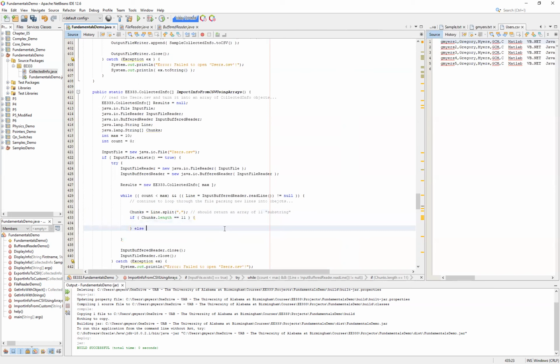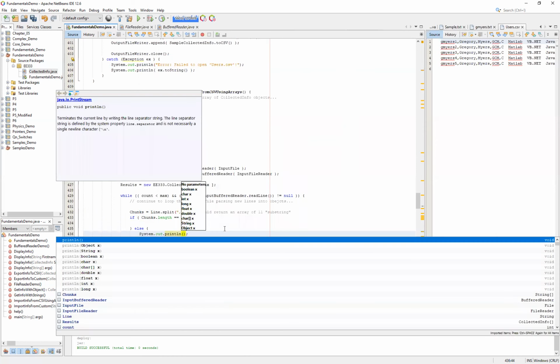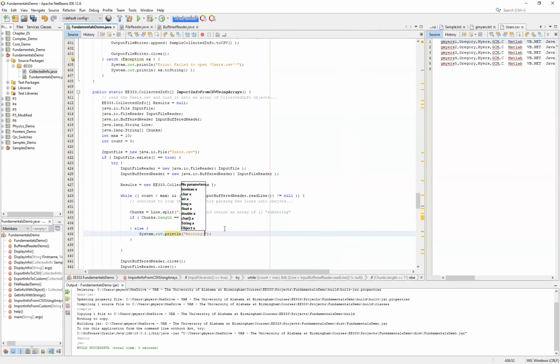And under the else, then simply have a system.out.println with a warning that says an unhandled number of columns.